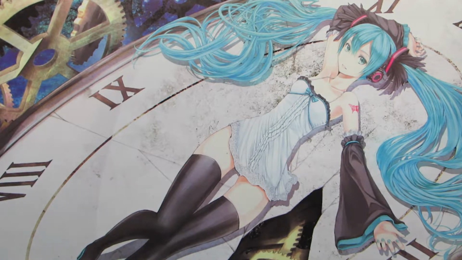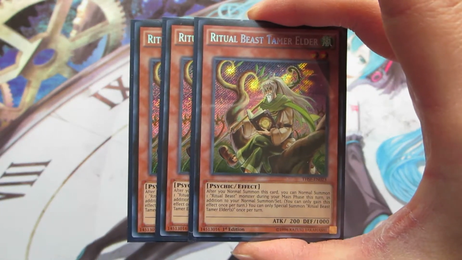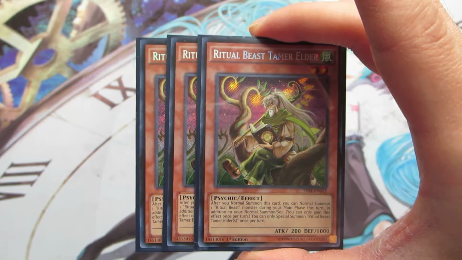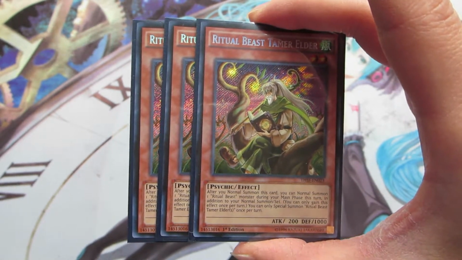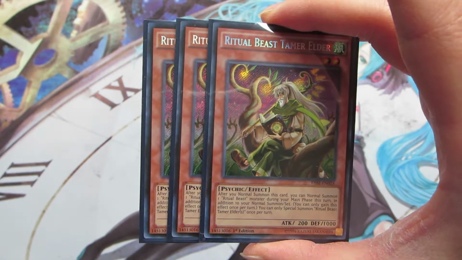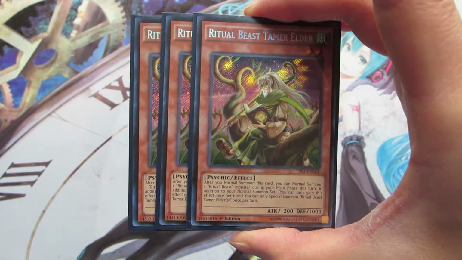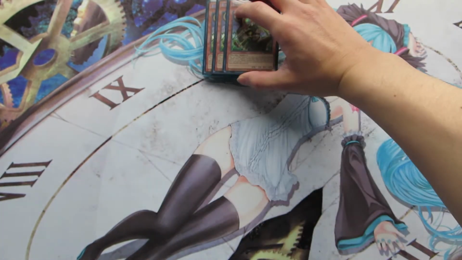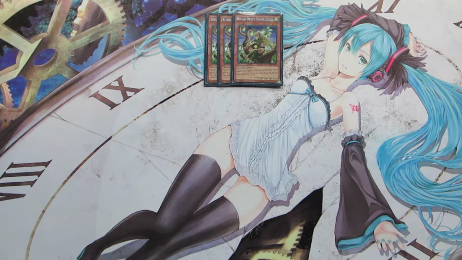So starting off, we play 3 copies of Ritual Beast Tamer Elder. Elder is the main card for the Ritual Beast archetype, because if you normal summon him, you can normal summon again during that same turn, another Ritual Beast monster that is. So if you get a Spiritual Beast on the field along with a Ritual Beast Tamer, you'll be able to contact fuse into one of the Ritual Beast fusions. So that's why we play 3 of him. He's the main enabler for the deck.